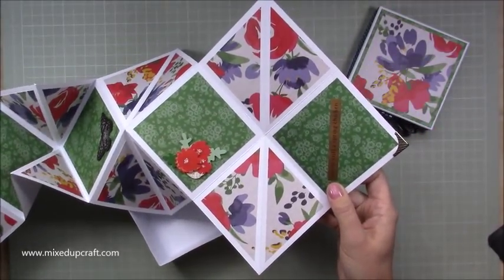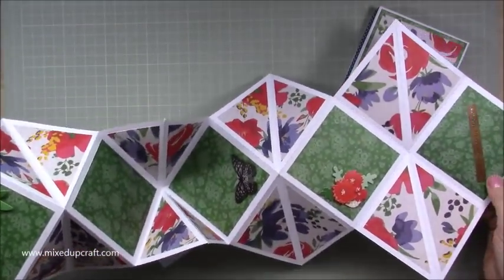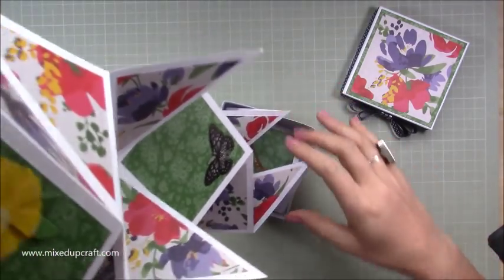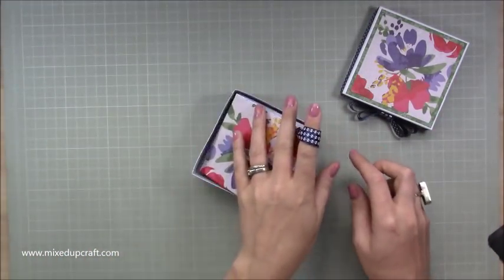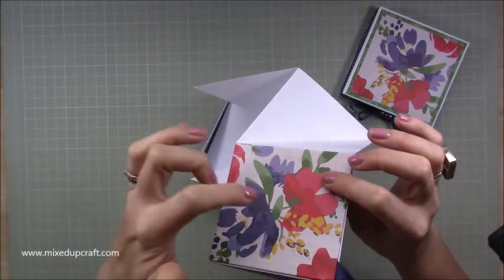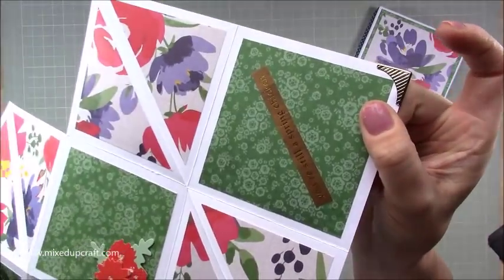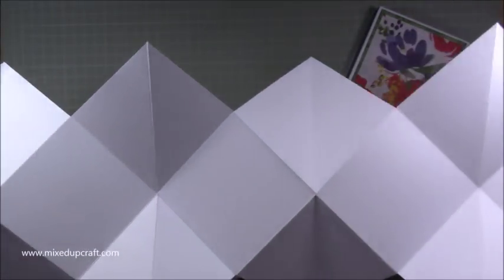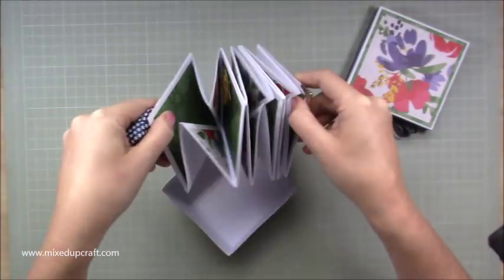I don't want to say who I'm giving this to, but I have put at the bottom 'you're still a spring chicken' and it's going to be more personalized. The reason it's called a reverse fold is when you fold it in, you can see — this piece goes in that way and then the bit on the back goes that way, so it's reversed each time. This one folds that side, this folds this side, and it just perfectly falls down. I've also done a chipboard top and bottom so you've got the weight and it just falls into that shape. I've also finished it at the bottom with one of those corner protectors just in case it's touching the floor, so that's going to stop the bottom of the card getting ruined.